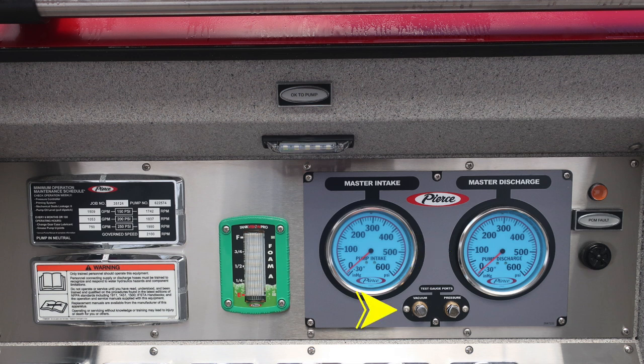Let's move to the upper right-hand side. We'll find the PCM fault indicator and also an audible alarm. The audible alarm just under the placard does have the ability to rotate the outer edge of the bezel to dampen the sound level. Let's move now down onto the pump panel.